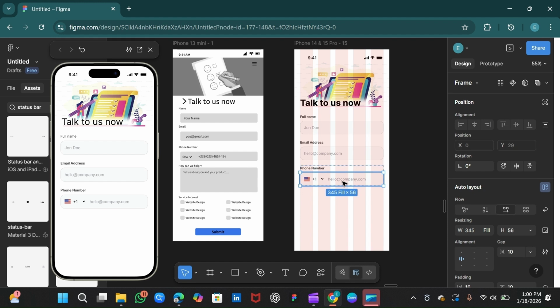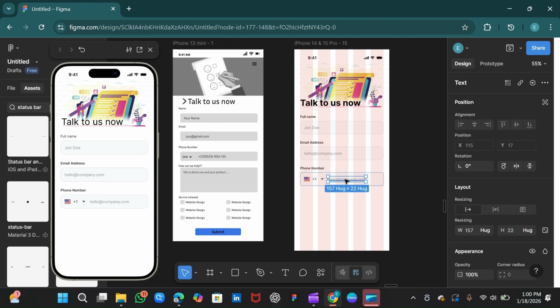So here, this is where you are going to put the number, right? So your phone number is going to be here. So you basically have to put your phone number here. So let me just change that quickly. Let me just put an example of a phone number there, and then we proceed. So let's say 000-0000. Okay, so something like this.